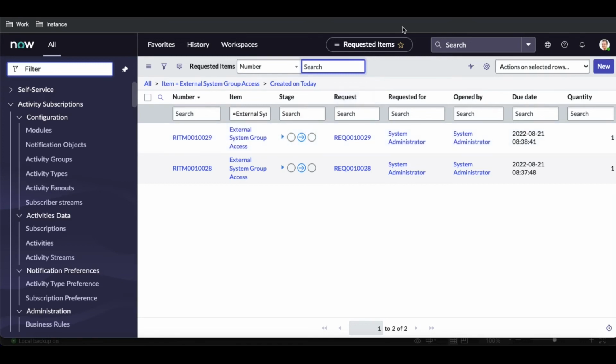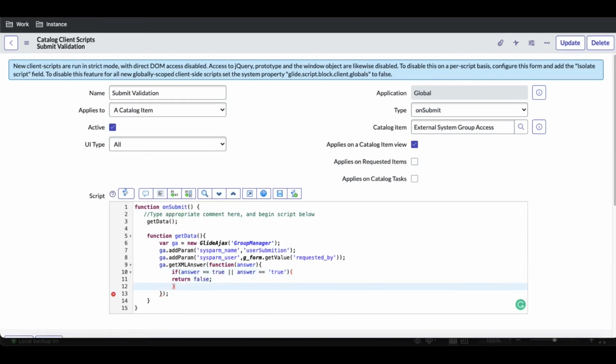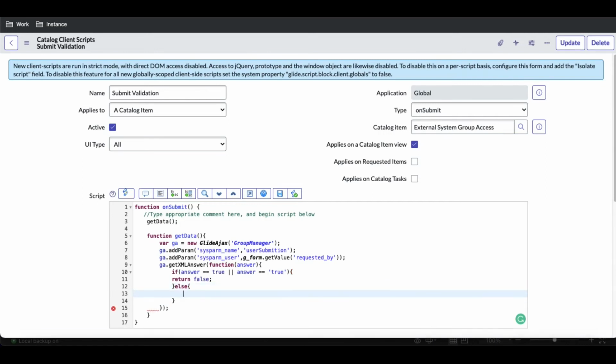So that's fine. What we'll do here, I will say that if answer equal to true, in that case it will return false, and else will return true, something like that.